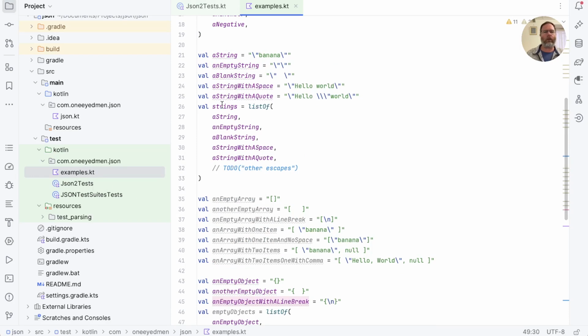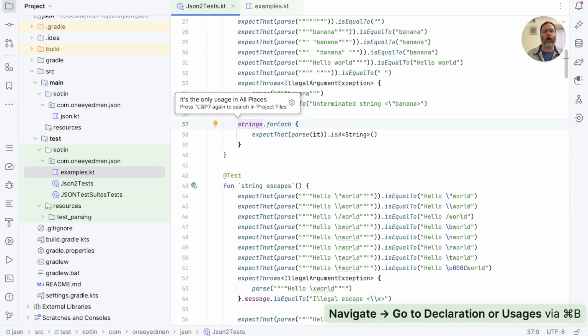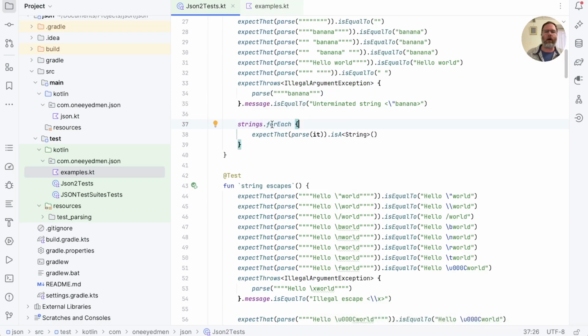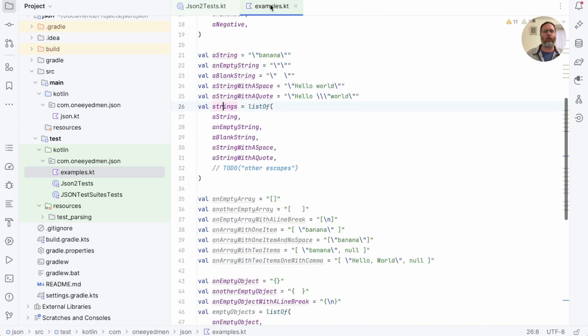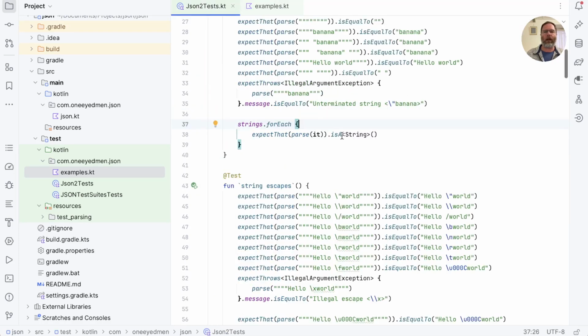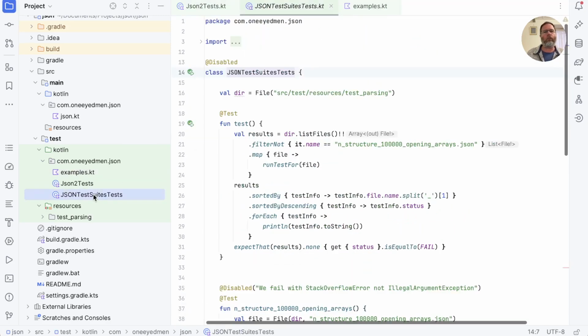And when we are, for example, this strings, there, we're not able to say what we expect to find, but we are able to say that for each one of the strings in those examples, we expect that what we get out is a string. So our strongest guarantees are we know what we put in, so we know what we expect to get out. A weaker guarantee is we know the type of the things that we put in, and so we know the type of the thing we expect to get out. And then there's the JSON Test Suite tests that we wrote last time.